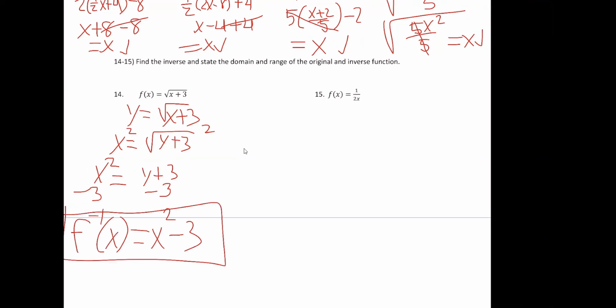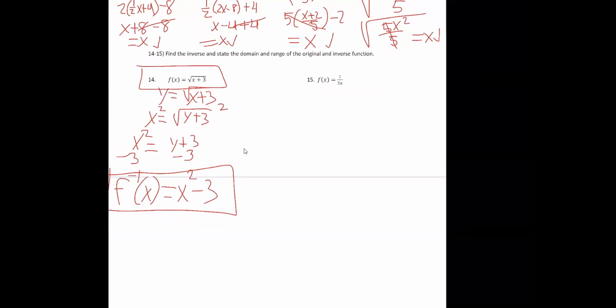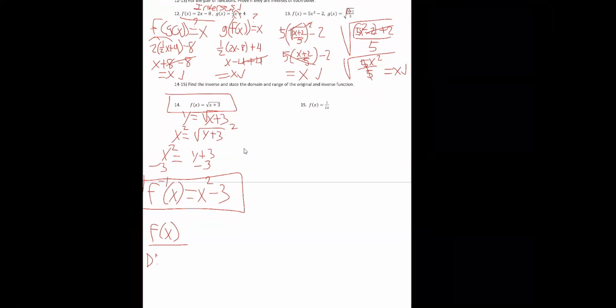But here's where these problems can get a little bit interesting if you're talking about domain and range. I'm just going to call it f of x, like our original function was f of x. We have to think about what the domain and what the range of that function would be. With your domain, this is something I probably need to do a better job of explaining, but is there anything you can't plug into a square root equation? Well, you can't have any negatives. For example, if I plugged in -5 into that original function, that's bad because I'd get the square root of -2. That would be undefined.